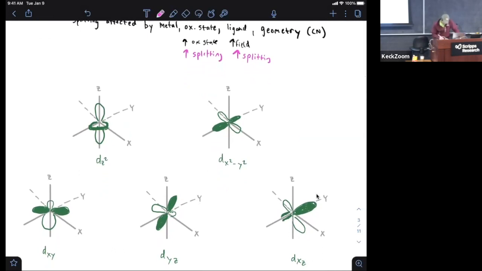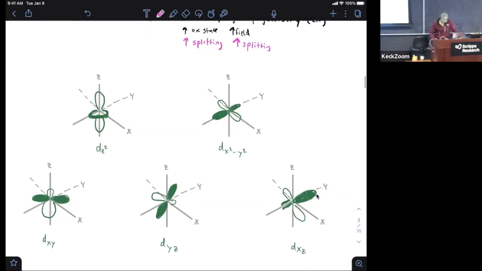Okay, so just as one example, if we consider the d orbitals here, which I drew out in advance to avoid embarrassment, and we apply an octahedral ligand field here, then what we're doing is taking these 6 point charges, moving them towards the center, and asking which orbitals experience the most repulsion to these point charges. And so one of the things you can appreciate immediately from this octahedral field is that as we move these point charges in, they will directly run into the dz squared and the dx squared minus y squared orbitals, whereas the other three orbitals more or less miss these point charges as we apply this field.